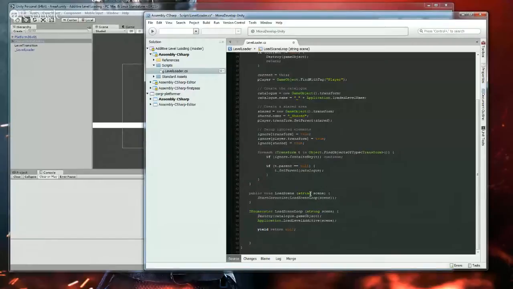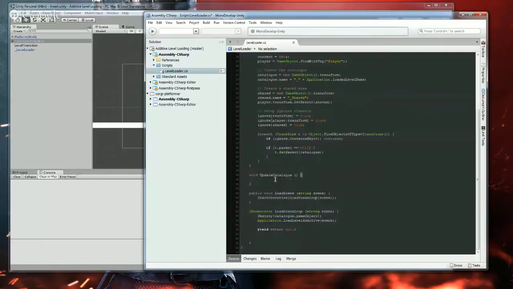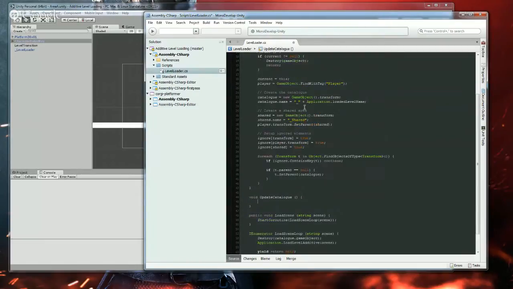So that wipes out everything from the old scene. We load in the new one, and then we need to go through and re-catalog everything. So I can probably go up here, create a new update catalog method. Let me do this. What we'll do, we create a new catalog.